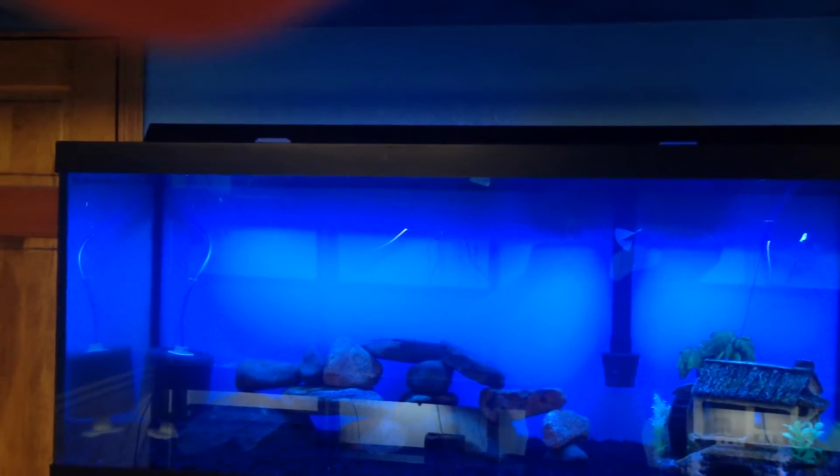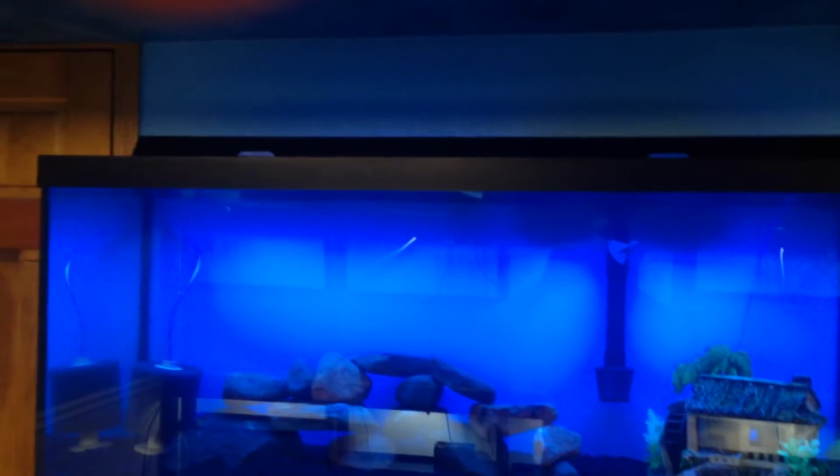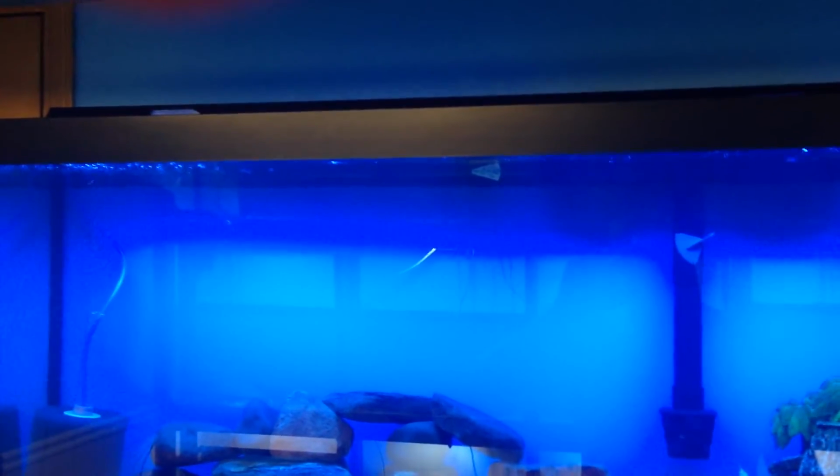We do not have heaters in any of our newer tanks that we've been putting up. We'll talk about how we're keeping this room warm right now in a little bit, but everything's working great. So get rid of the heaters, let's heat the room, keep all the tanks the same temp. It's working out really well.